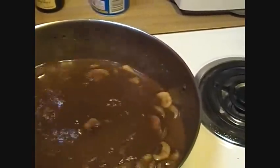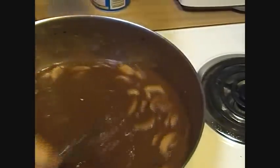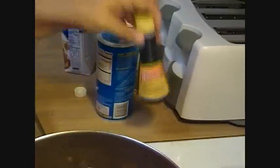If you cook in the microwave, you know, when microwaves first came out and they said you can cook meat and stuff in it, well, you gotta put this on there for it to look edible, because otherwise it just looks gray and pasty, and who wants to eat that? So we're just gonna bring this to a nice simmer, and this is going to thicken up really well. And you're just going to continue adding enough flour until it's as thick as you like it.